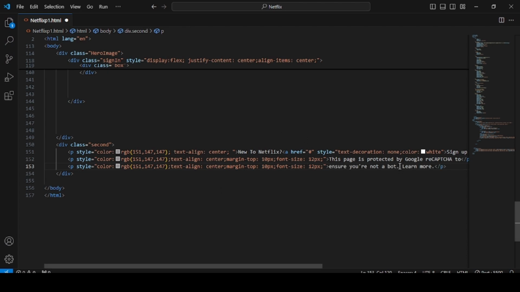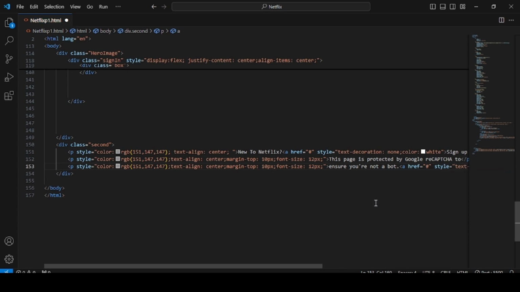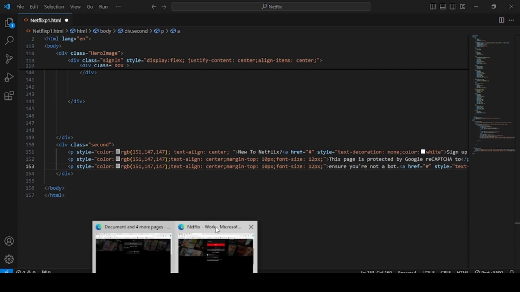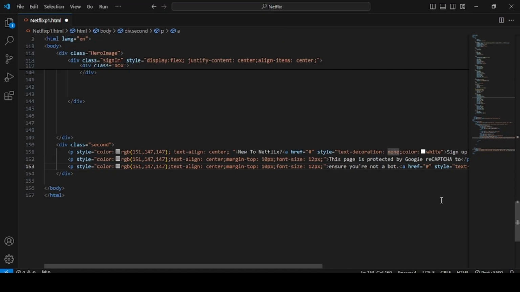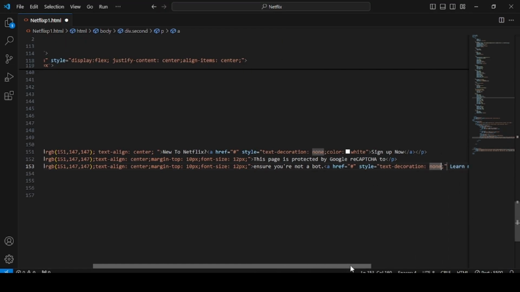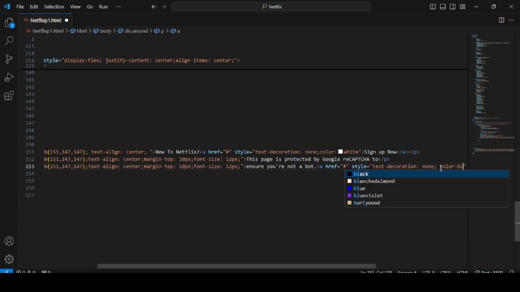This "Learn more" is a hyperlink, so a href equals to, within double quotes, a dummy link. Style equals to text decoration none, and the color of text here we can see is blue. So we'll not change the color of text, or we can say color to be blue.